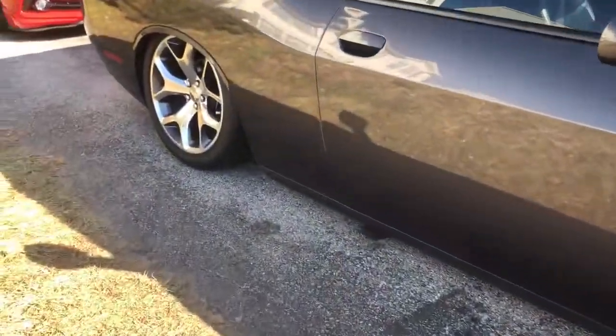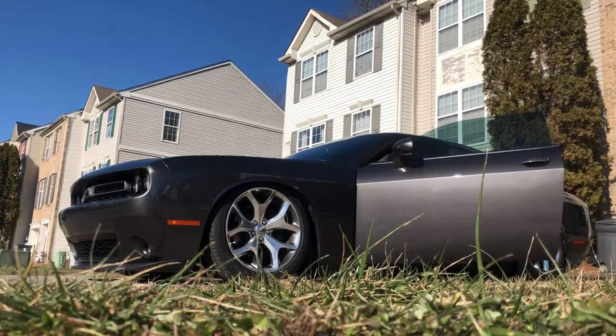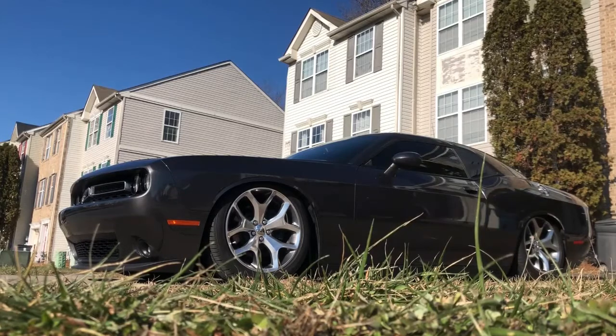You know, this was not crazy, but definitely a big job. So if you guys are looking to bag your Challenger, maybe this might give you some insight and a little bit of how-to on certain aspects of the install.